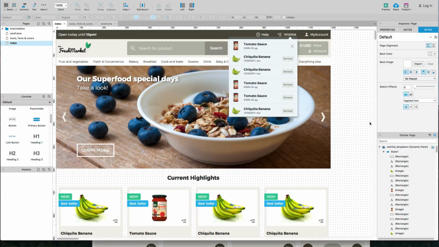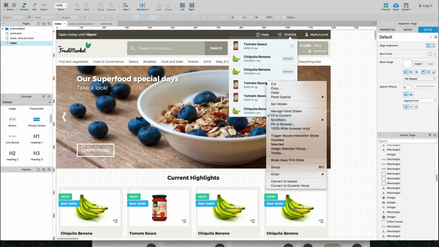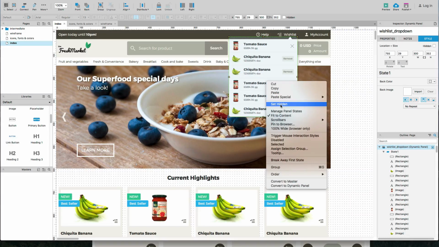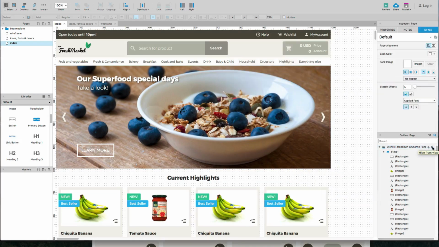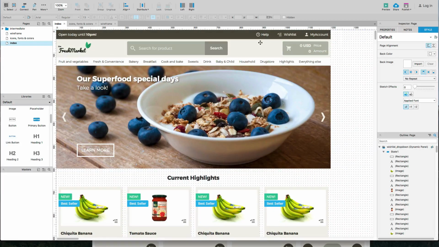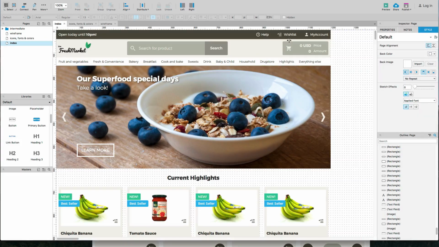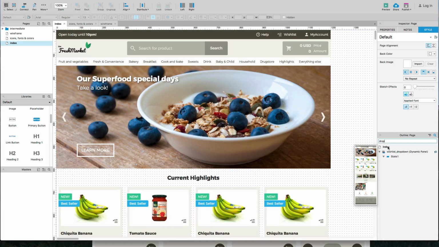This way you can find it more easily, because if you see here, you already have tons of elements, and if it's hidden and maybe also hidden here, you're not able anymore to click on it and bring it back into view. So just give it a name.